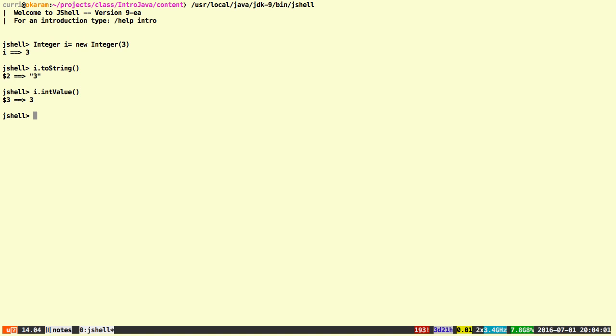JShell actually doesn't distinguish among those things and may do some other magic. Now, I used to have to do this explicitly, and so I would do int j equals i.intValue, right? And that is different.